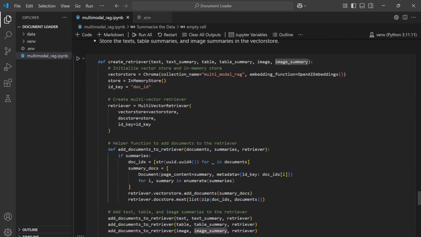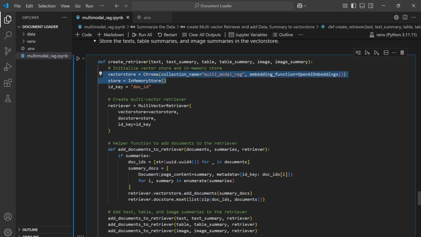The function that we have below is what I actually use to create a vector store and the multi-vector retrieval. If you look at what I have here, this is where I initiated the vector store. Again, I'm using the OpenAI embeddings for my embedding model, but you could actually use any embedding that you prefer, possibly Hugging Face or any other one.